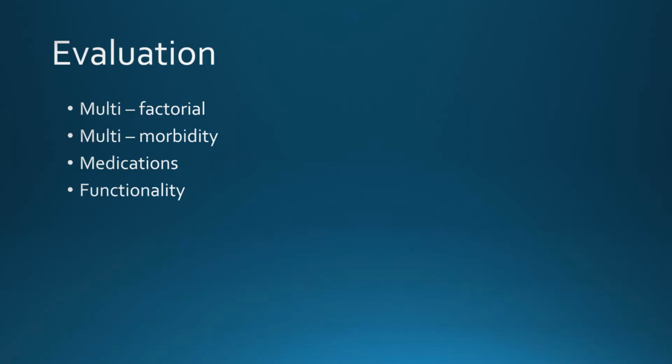Evaluating urinary incontinence is a multifactorial approach. There's a lot of reasons for urinary incontinence. A lot of it is associated with multiple morbidities. You've got a little diabetes, or you're pre-diabetic, you're on diuretics, and so forth. It all starts to add up, so that includes the medication concerns, particularly medications that can cause peripheral edemas. The thiazolidinediones, the gabapentin, and also the second generation of calcium channel blockers, such as amlodipine.